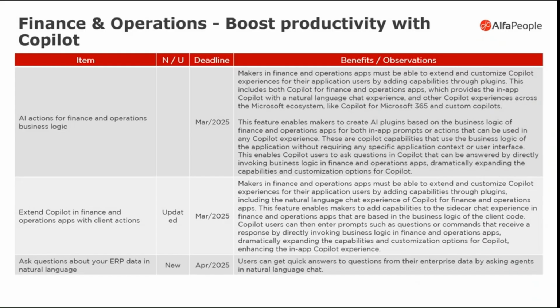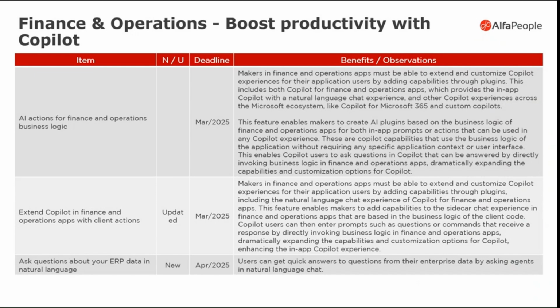And what's really powerful is that these plugins don't require any special interface. They can be triggered purely through natural language. So if someone asks a question in Copilot, it can respond by executing logic that lives right inside your finance or operations apps. So bottom line, this opens up a huge opportunity for automation and personalization, making Copilot not just smart, but truly connected to how your own business runs.